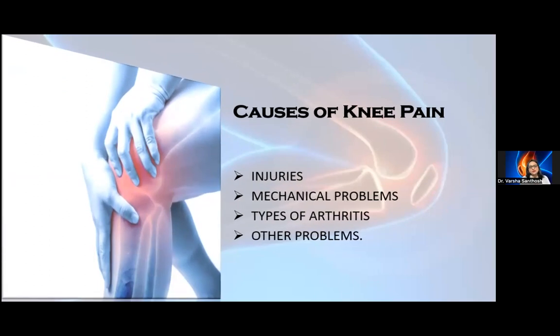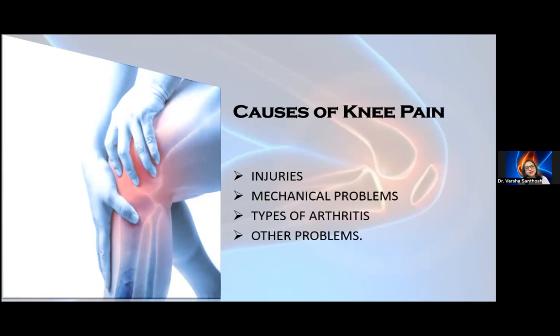So now what could be the cause? Immediately, we should be able to identify. When we know what goes in a knee joint, we should be able to visualize what all can go wrong. There can be, let's say, an external injury. There would be a fall or whatever. The movement or the body positioning was not correct. Some mechanical problem would come. That means in that structure, there should be some problem.